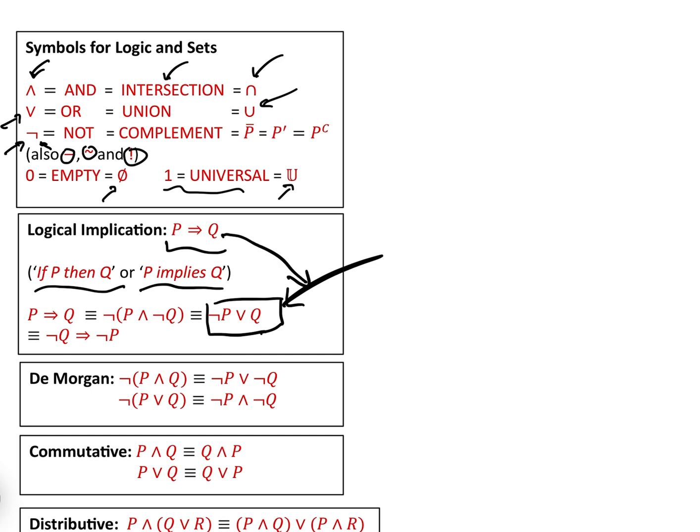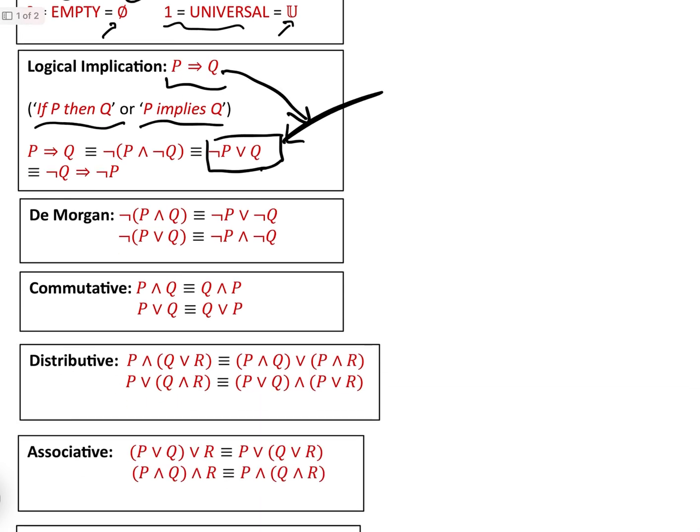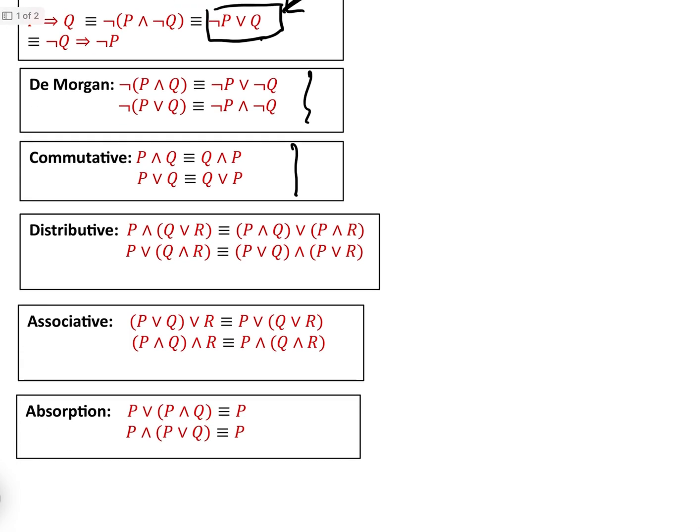Okay, then we have just the basic laws here. I thought I'd write them down anyway. De Morgan's laws, well known. The commutative laws, again, well known. The distributive laws, again, well known. The associative laws. I tend to remember the distributive laws as basically like expanding an algebra bracket, and it seems to work itself out quite nicely. And then the associative laws, and the final one is the absorption law, which isn't quite so well known. P and (P or Q) is P, and P or (P and Q) is P, and we do use that one in this question. Okay, so let's get on with the question anyway.